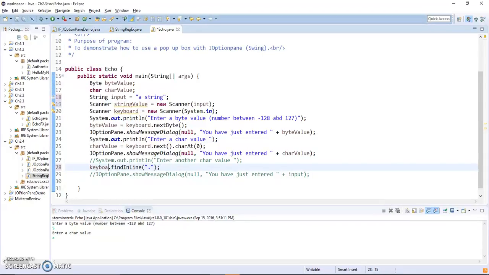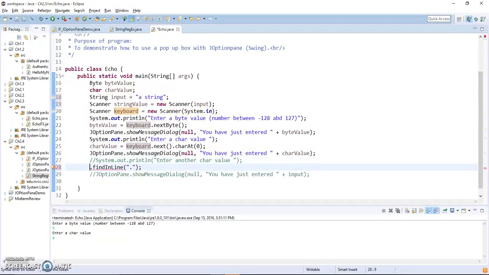Then if I use keyboard, it's always going to be null, because keyboard means you need to read in, right? If you read in, you could use keyboard.next, then you get a string.